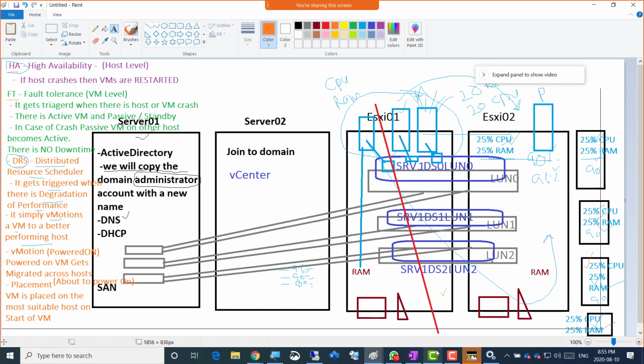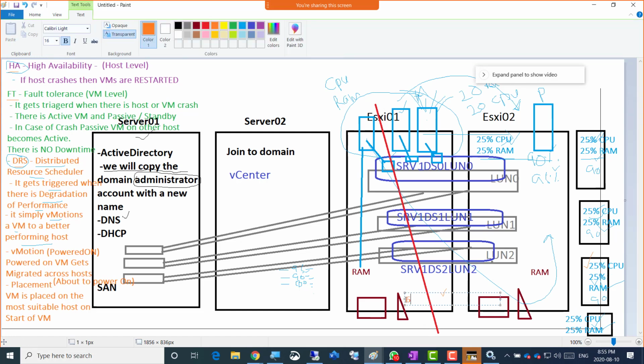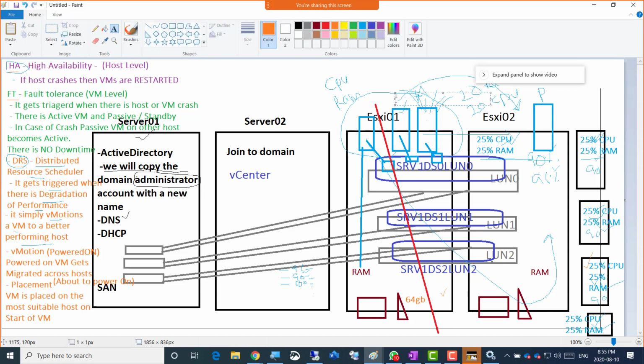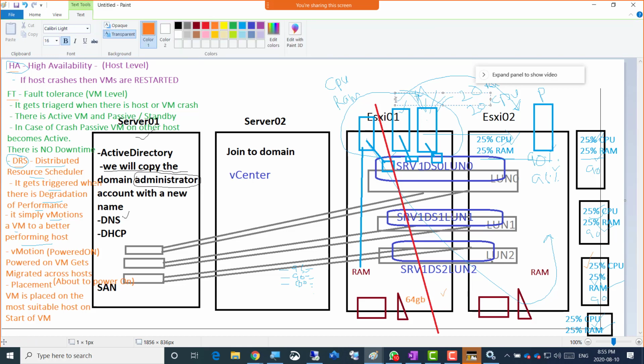So suppose the physical host has 64 GB of physical memory, while you provide maybe 70 GB, 75 GB, and you know that machine might not actually reach that memory, but you're just overcommitting because it is a critical one and you're temporarily giving it, suppose, 65 to 70 only.